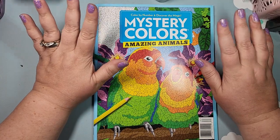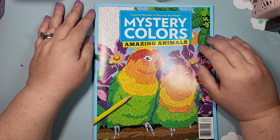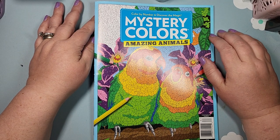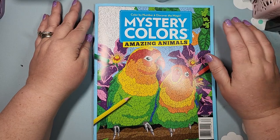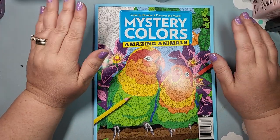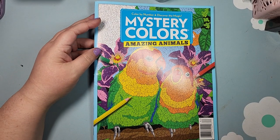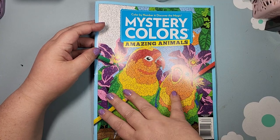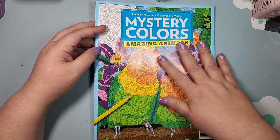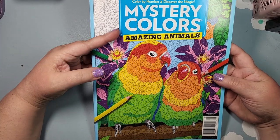And so part of it is, it's Mystery Color. You don't know the page. I'll get into that, but it's a mystery. I don't know the theme. And to be honest, some of the themes they've had are just not my thing. They seem to be very heavy on nature type pages and themes, which is nothing wrong with nature themes, but you get a lot of animals, a lot of plant life, water, and yeah, I wish they would do more.